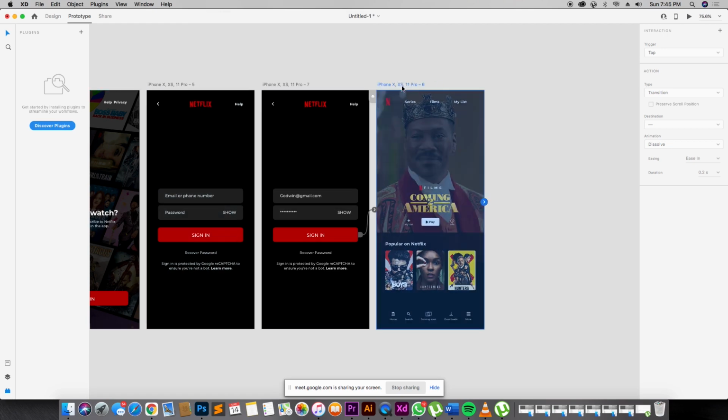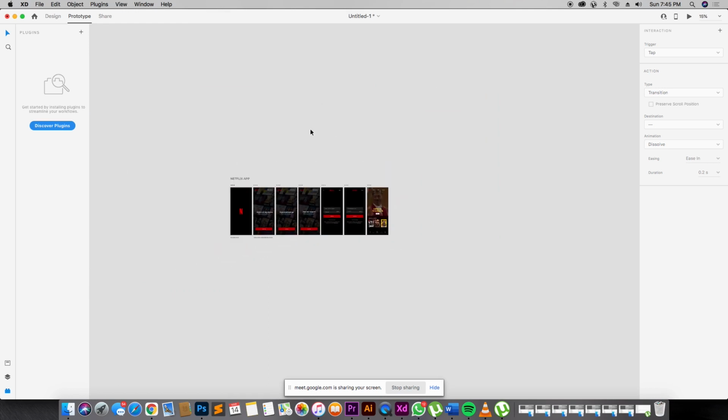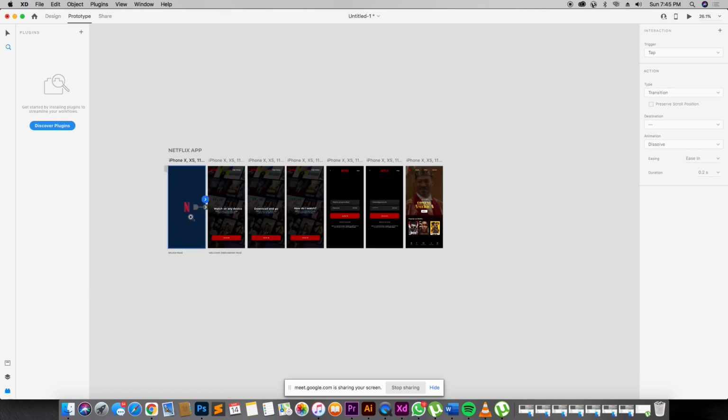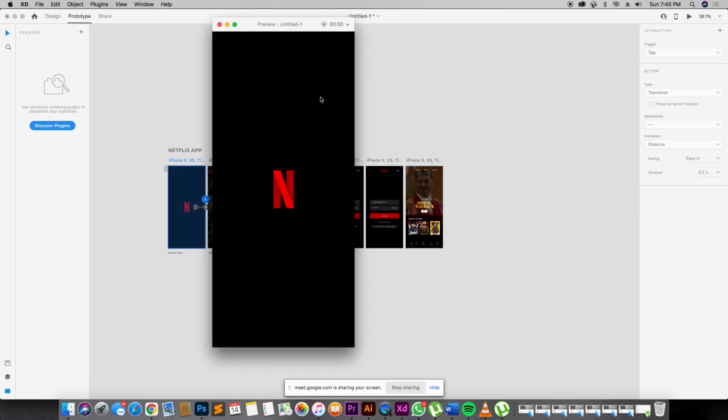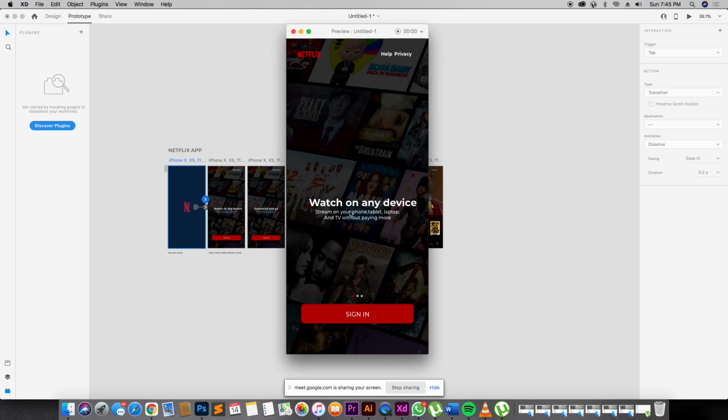So you can already see that if we start the application from the splash page, which is the welcome page, this particular page where we have the Netflix logo, we can literally start the app from the beginning. Watch on any device, stream on your phone, tablet, laptop, and TV without paying anymore. As a user, I may want to slide to the right. What else are they saying? Download and go. Save your data. Watch offline on a plane, train, or submarine. Oh, okay, that's nice. I may want to click on sign in now, but let me go and see what they have at the end.